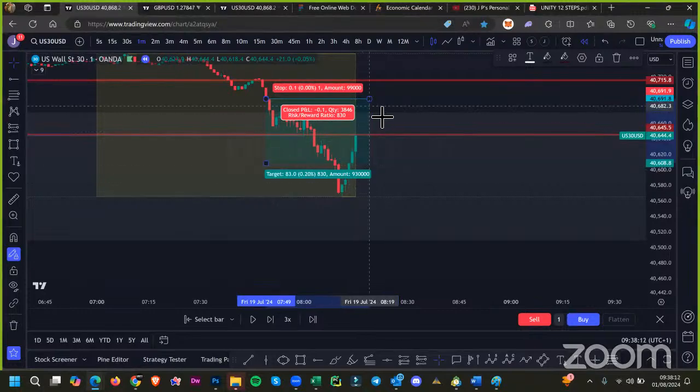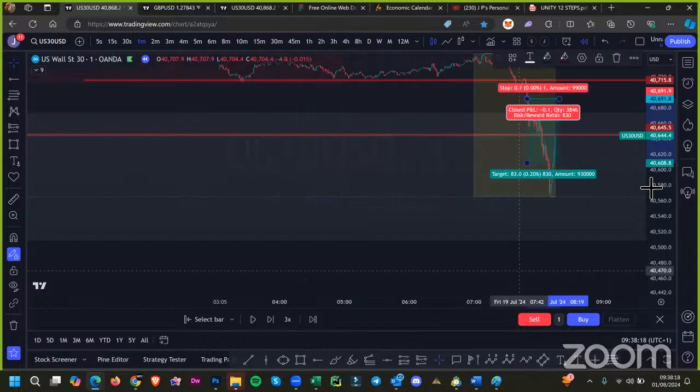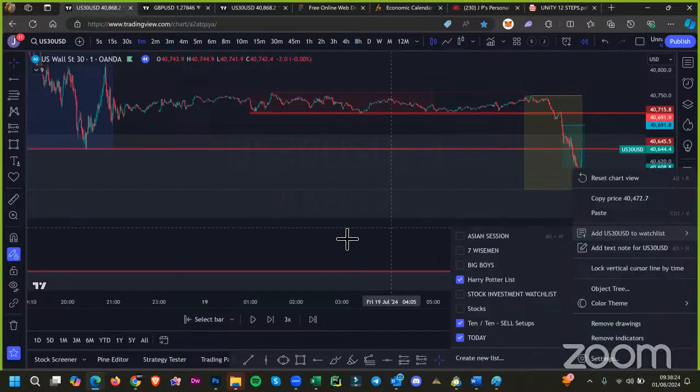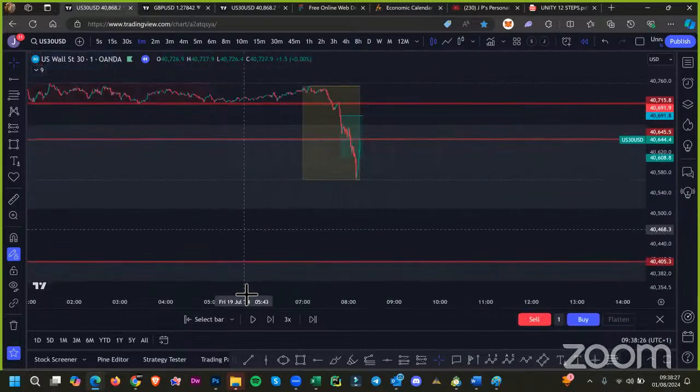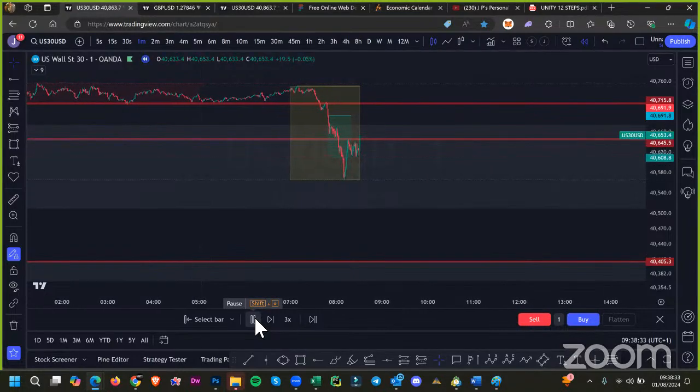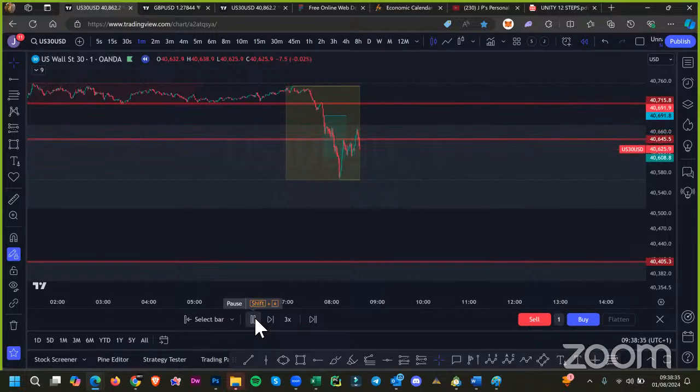Now we can pray to the gods that this market doesn't come and stop us out for nothing with the second phase of our trade, and continues to push down to take more liquidity, which at the moment we've seen push 50% of this imbalance. It might not continue pushing down, but who cares? We don't care. It's all gravy right now. All right, let's see what happens. I could play it a bit faster, but I don't want it to just scoot past us.